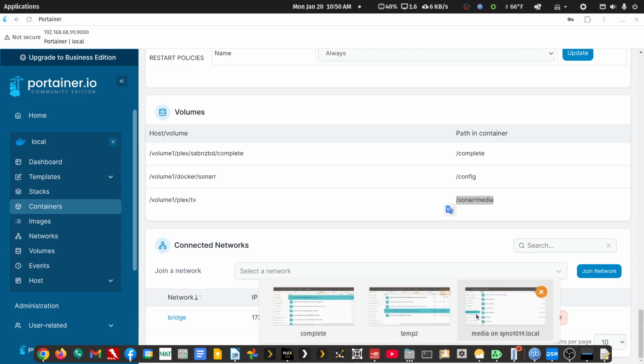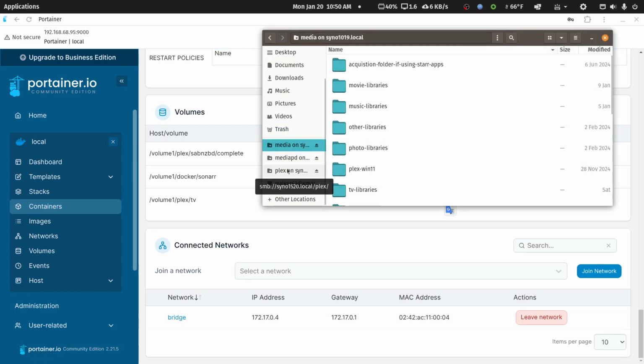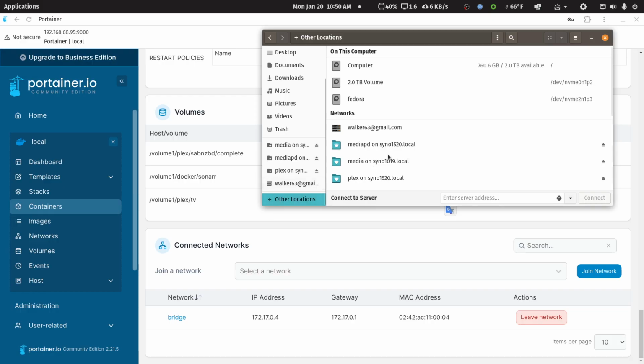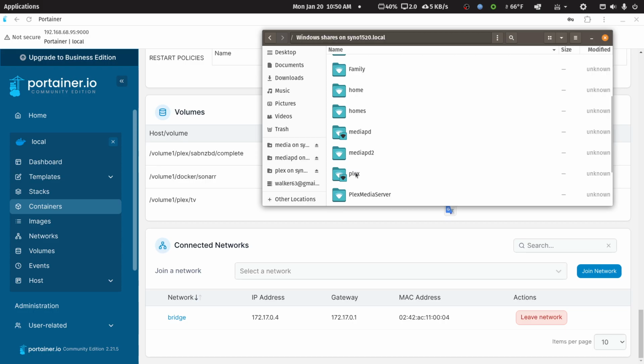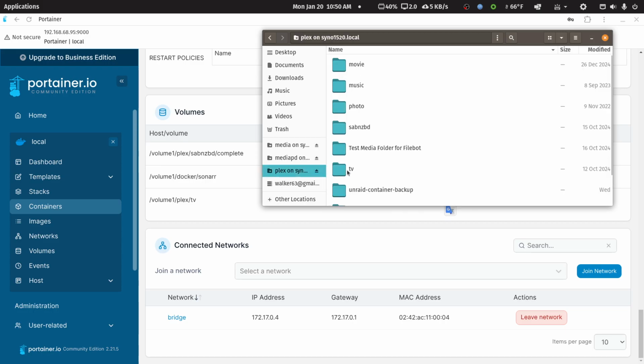So let me go to my folder structure of my regular NAS. Okay, so simply named shared folder Plex, simply named sort folder named TV, and inside that are my regular TV show libraries.